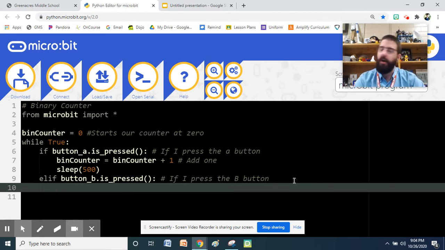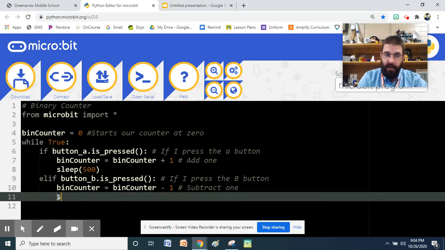That's right, multiply. No, I'm kidding. Subtract by 1. So I'm going to do bin counter. Now, notice how I'm keeping bin counter exactly the same with a capital C. Bin counter is equal to whatever the bin counter was before minus 1. So it's going to subtract 1. Okay. And then again, I want it to sleep for half a second.